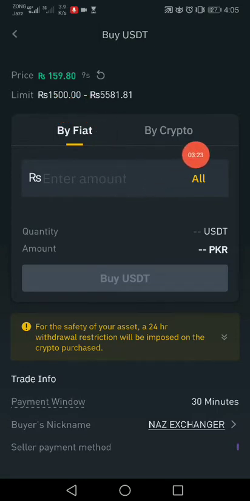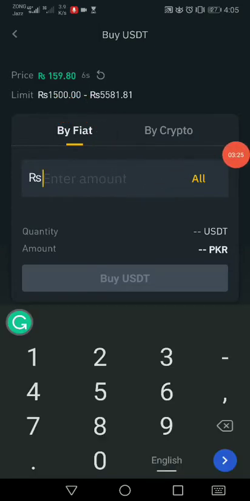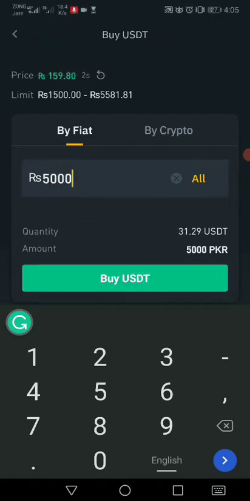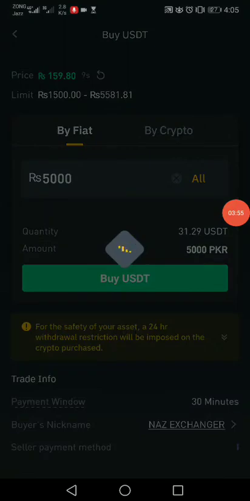So I want to buy 5000. I want to send the money by EasyPaisa and get USDT in my Binance account. So I will click on buy USDT.